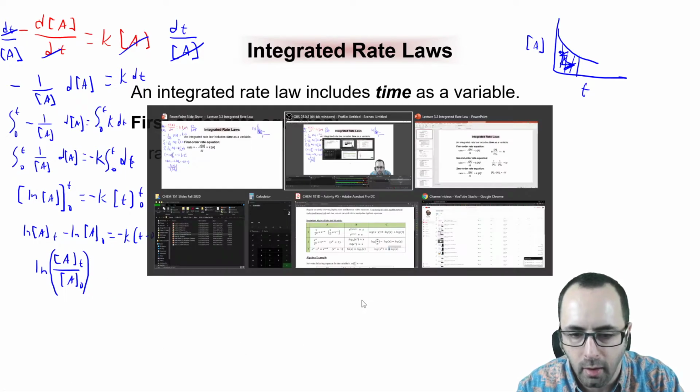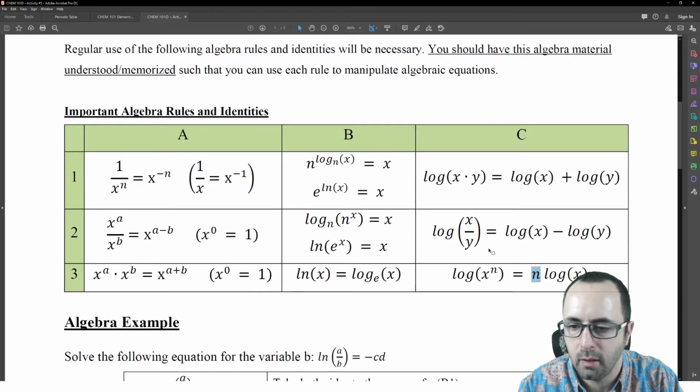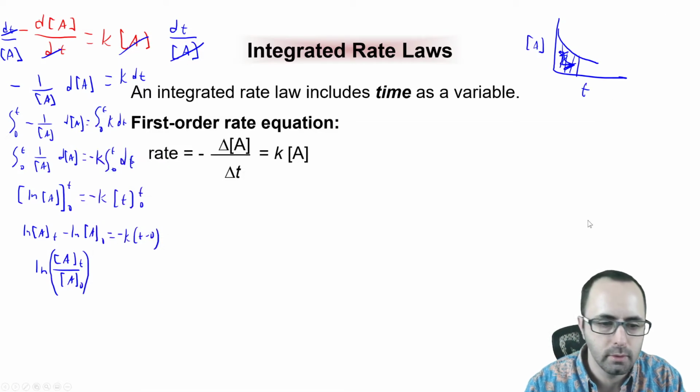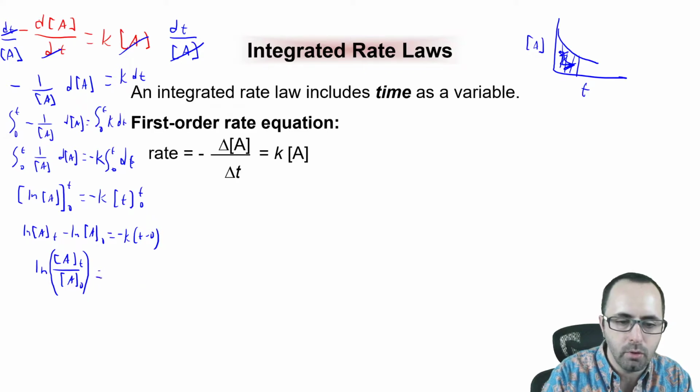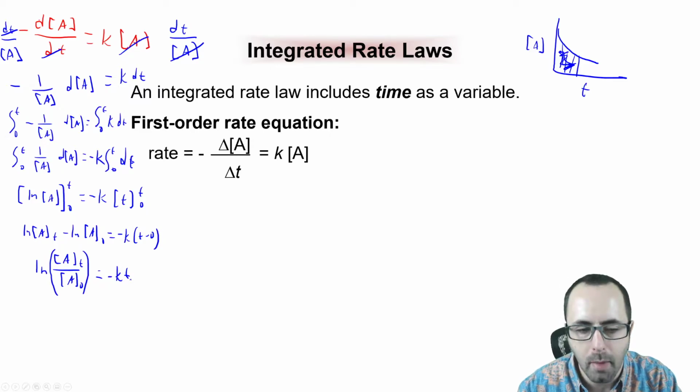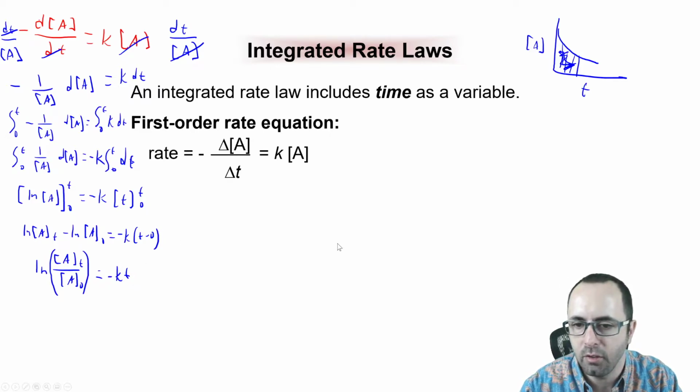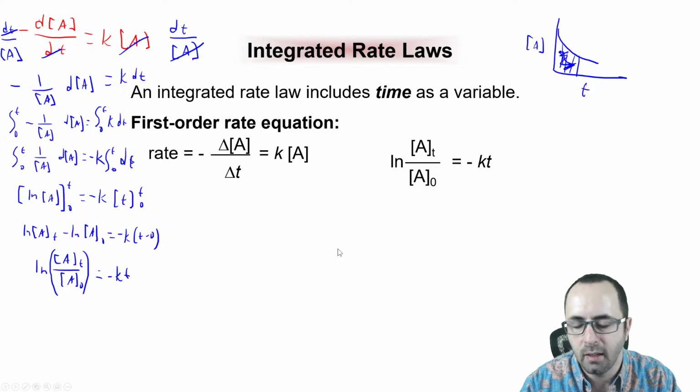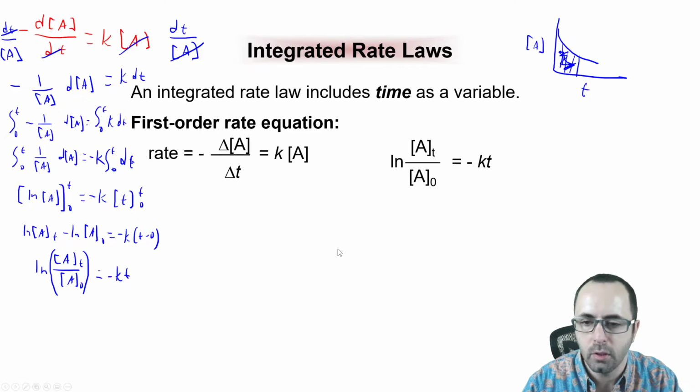If we're looking at our algebra rules, I just used this one right here in reverse. I had two subtracted ones and I made them into the two divided. And that is going to be equal to negative kt. I did all of that funny math just so that when I show this, you'll see that once you know calculus, if you go further in physical sciences, which many of you will, you won't have to really memorize this integrated rate law. You will be able to get to it.